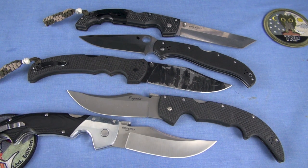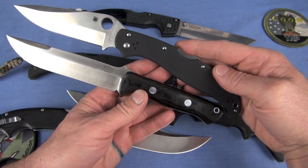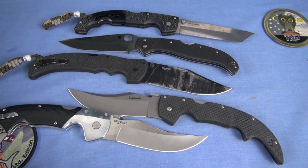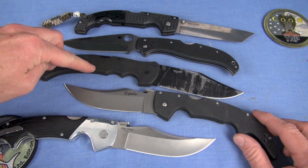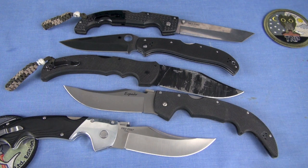Let's do a size comparison. I'm rolling in the Bravo 2 — CPM-3V Bark River — let's see how that stacks up against the Tatanka. The Tatanka is as big as that! Of course, lining up the blade you can see the blade's longer, but overall length it's similar. I really like the long handle. A lot of the knives on the table are going to be less expensive than the Tatanka, just as strong if not stronger, they'll deploy faster, and they'll be lighter weight to carry. They won't be Spydercos though, and some guys love Spydercos and will hold out for them. I'm a Spyderco raging fan, but I'll give you an honest review.